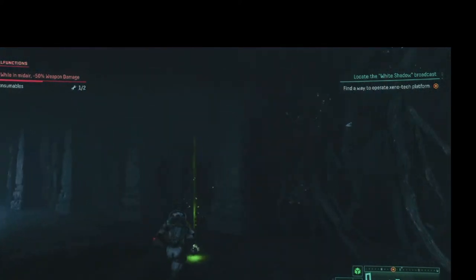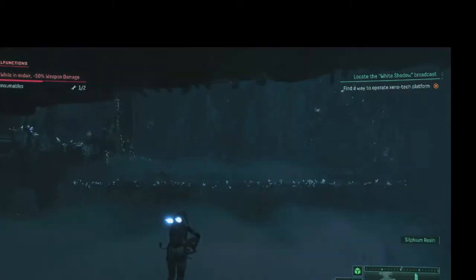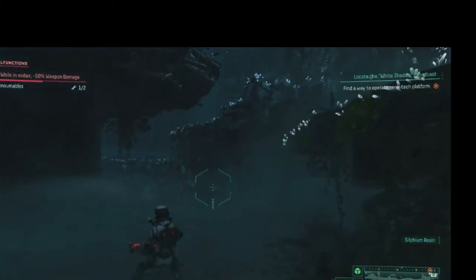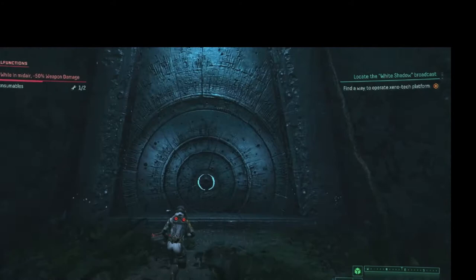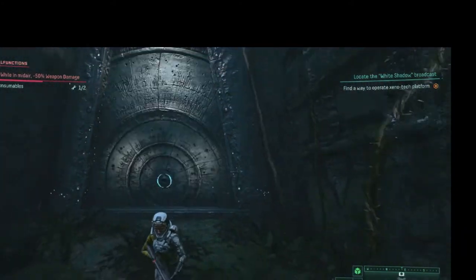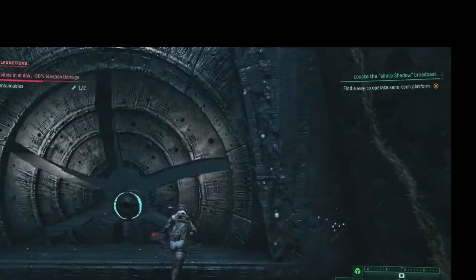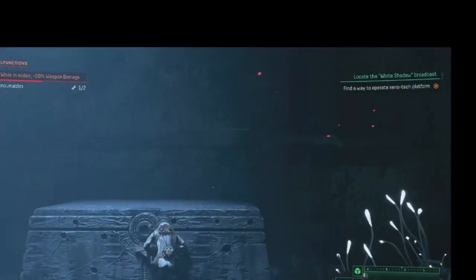Hey, what's up, Pyong? Always welcome. Alright, so we go this way. There we go. We have to come back here when we get the, I think we're gonna get that right now. The Atropian blade.